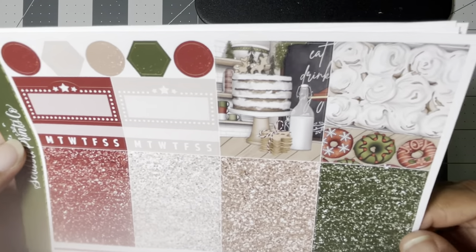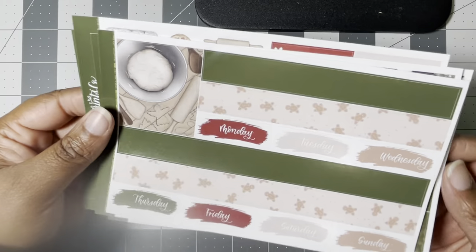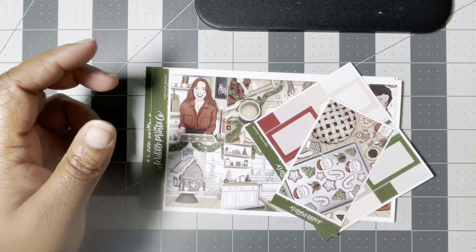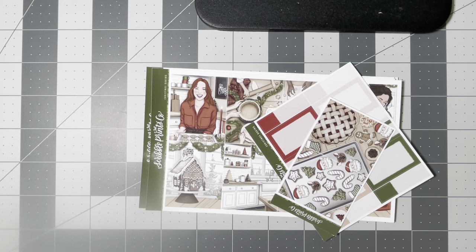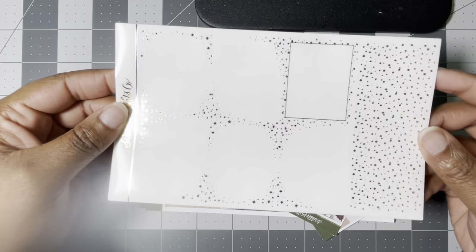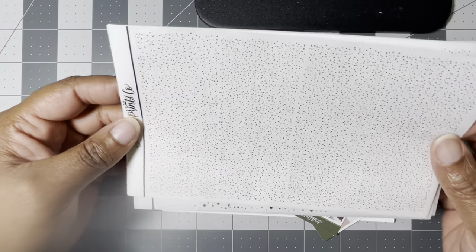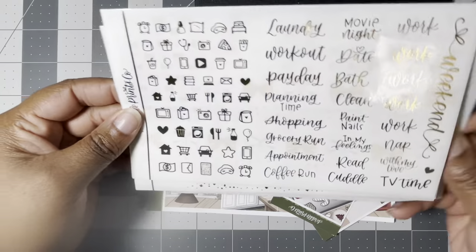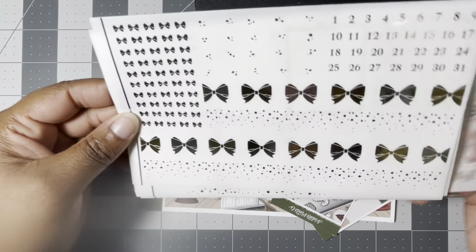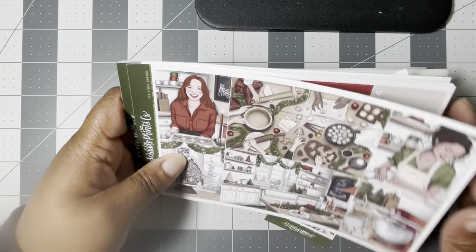Look at the cinnamon rolls — this kit is just everything. Love, love, love it. So that is everything — the little dough. I'll be using silver and gold with this one; it's going to be a mixed foil week. This is gold and silver, so just the classic confetti bundle from SPC, the underlays, and it's going to be cute. I could see me using this kit again in the future — I may definitely have to go and buy another one.